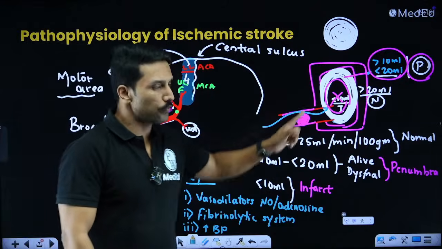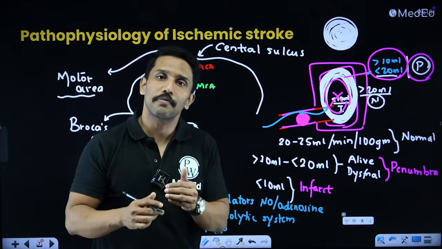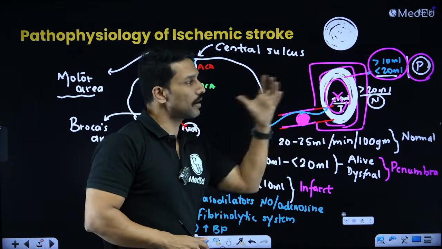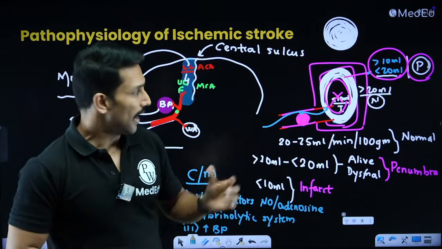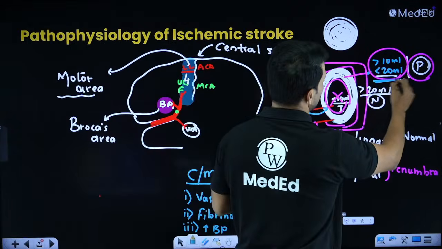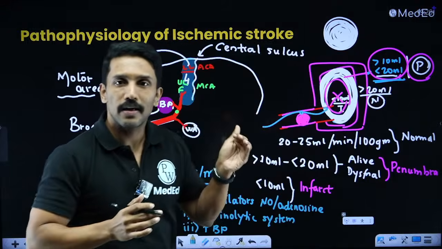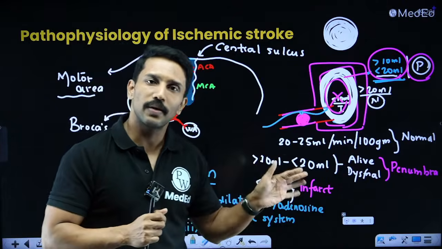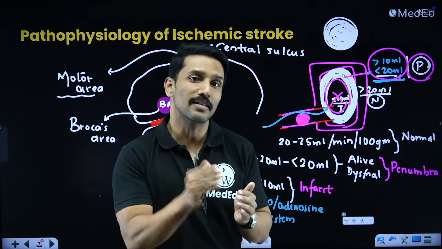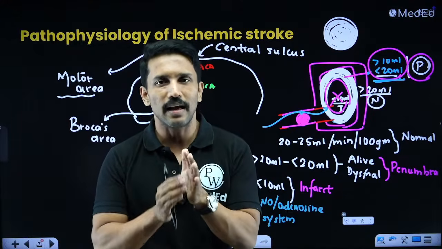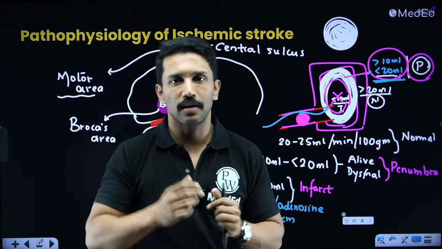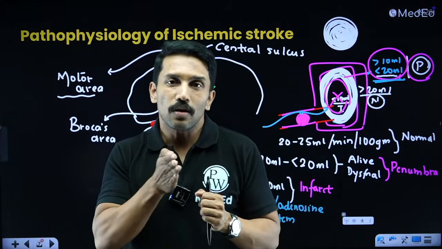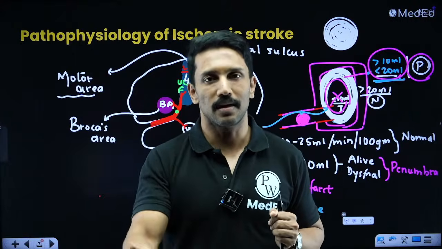Now, if all these counter mechanisms come into play and work well, then maybe you will re-establish the blood flow to the brain before an infarct develops. As the blood flow drops in this range, when you have the penumbra, nothing is infarcted yet. If I re-establish the blood flow through these counter mechanisms, then all the symptoms will resolve. In that case, it becomes a case of TIA. So basically, having a TIA means you already have high risk of stroke. You developed the thrombotic occlusion of one of the blood vessels, but your counter mechanisms protected you this time.